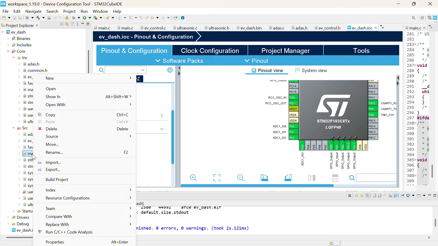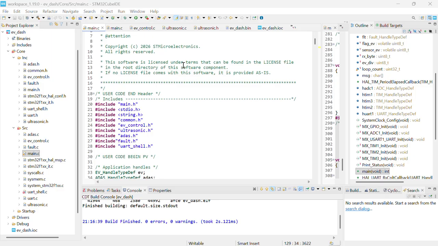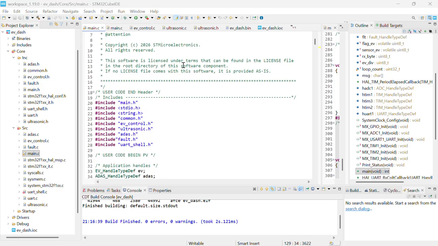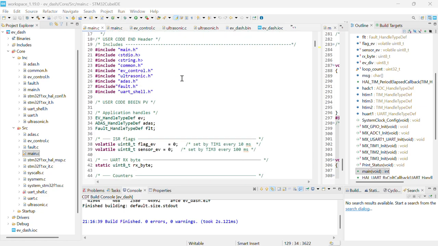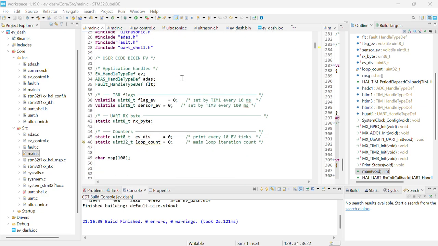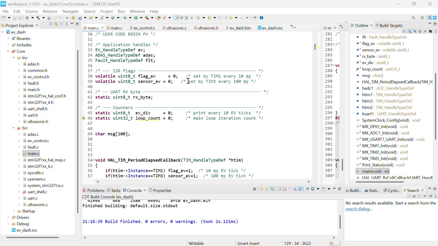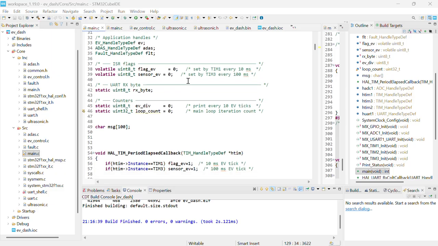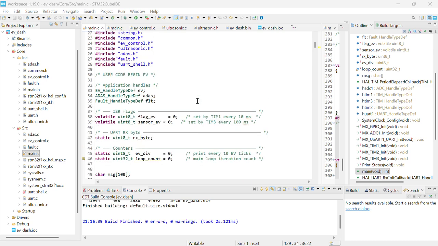So this is my main program. Here we can initialize our program. Also, this is the main file of our project. It consists of the total code which we are going to generate.